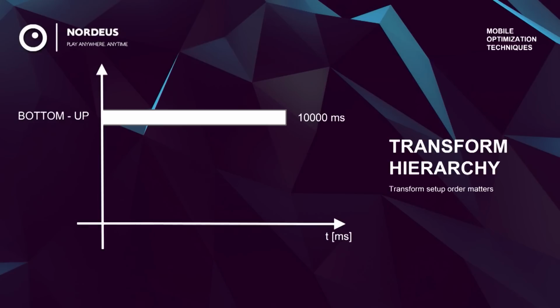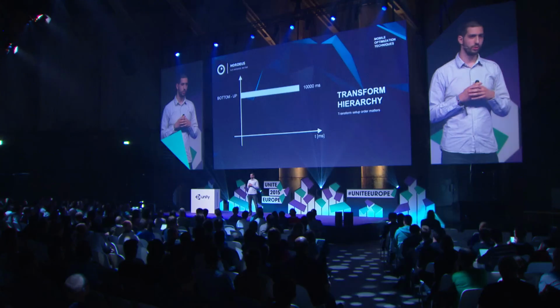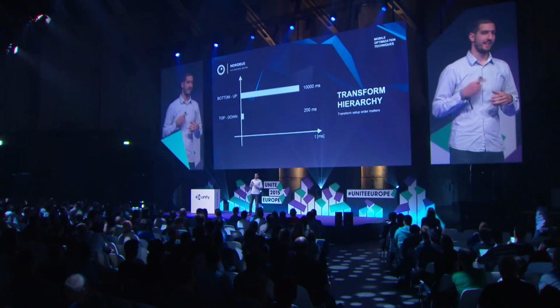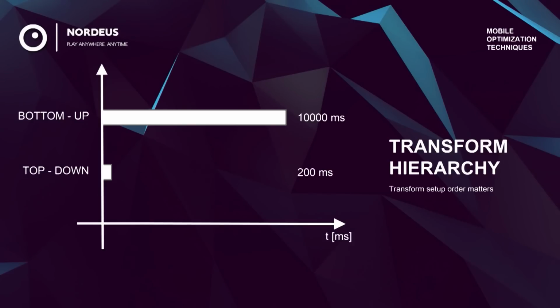And for the worst case scenario of 1,000 game objects, you need 10 seconds to recreate the hierarchy. How long do you think it needs to do it top-down? This was very surprising for us. First time we got to this point, we recreated the entire hierarchy. And guess which way we did it? We did it bottoms up. And we actually made the application slower instead of making it faster. I don't know why this happens. Probably there are some matrices and transform recalculations. But I don't know. I avoid reparenting transforms bottoms up from now on.